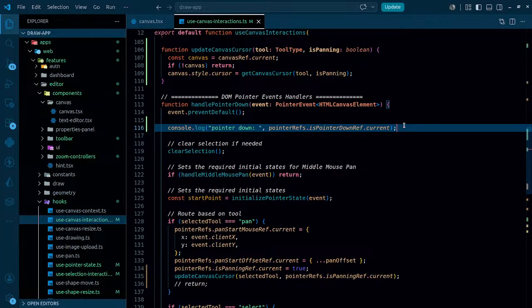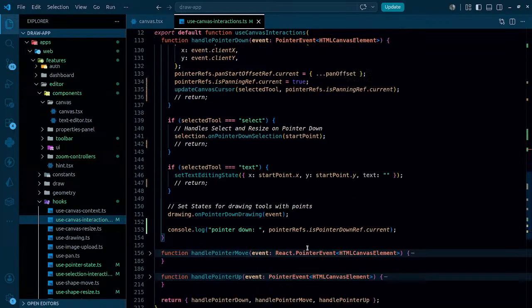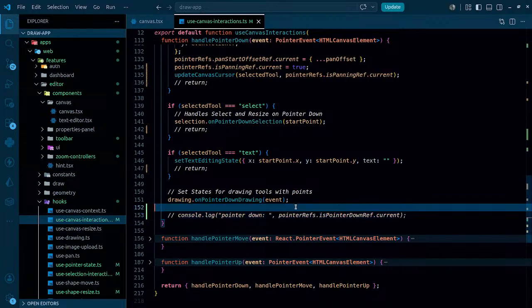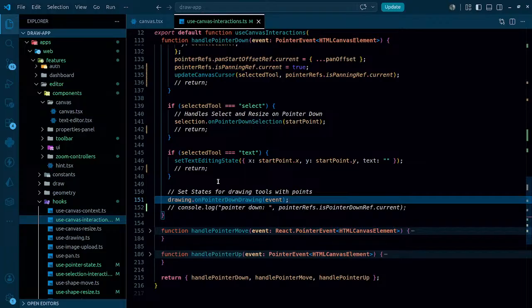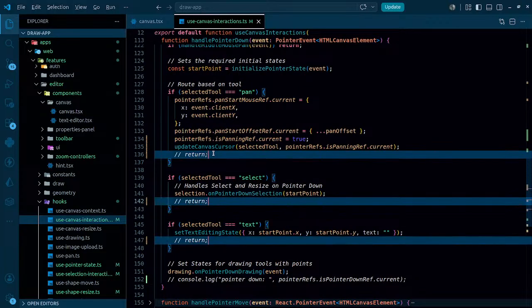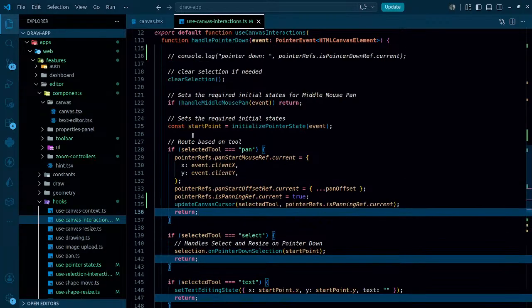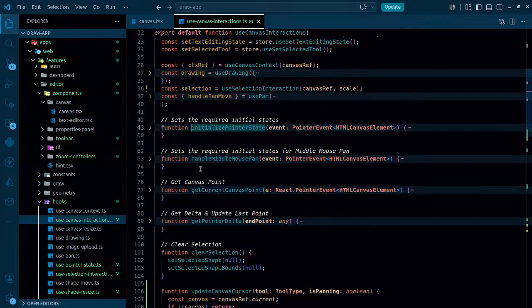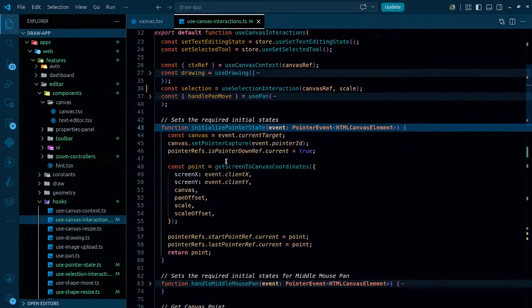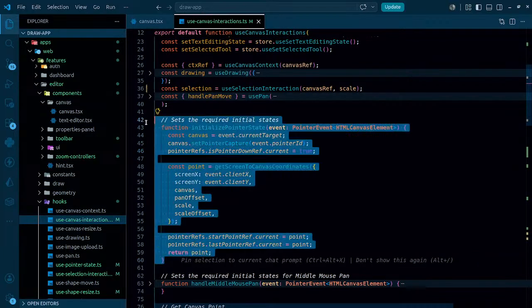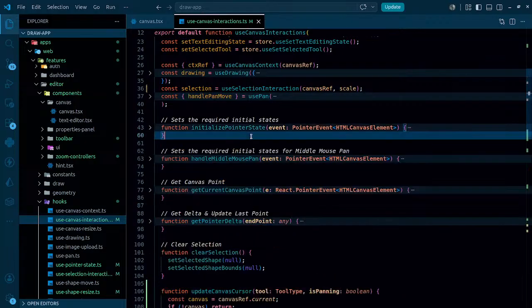Okay, let's comment this, and as this is so, I'm going to be checking the value inside these. Of course I have to uncomment this return here. Okay, and now what is the next thing? The first thing that we have over here is prevent default, handle middleware, initialize. Inside this we are just simply setting the value to true, so isPointerDown actually becomes true in here, and that is it. We are just simply initializing the initial values.